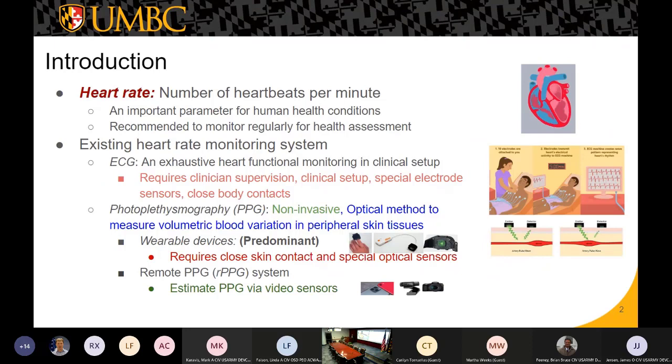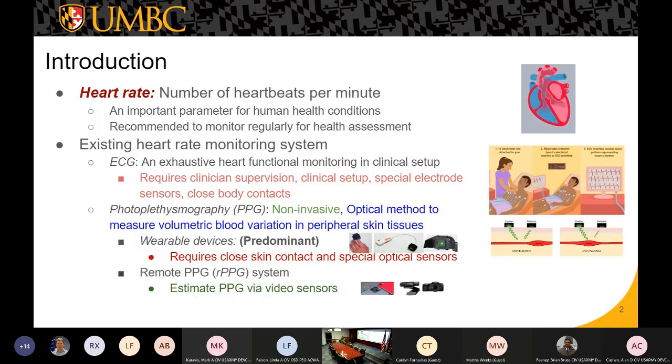Heart rate, as we know, is typically measured as beats per minute, and it's one of the first things that doctors check when we go to the hospital. They get our heartbeat and pulse, how it is going. So it's a very important physiological parameter, primarily used to tell whether a person is alive or dead and what their blood situation is.